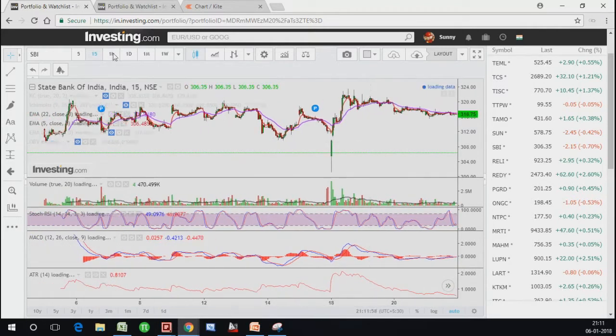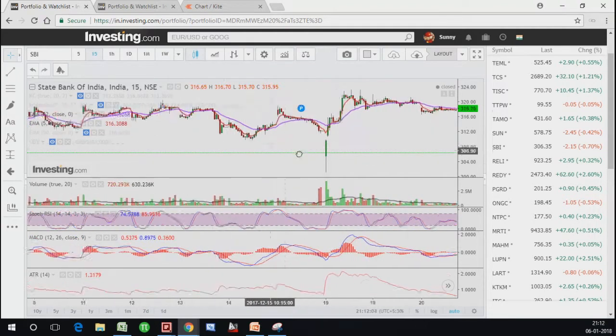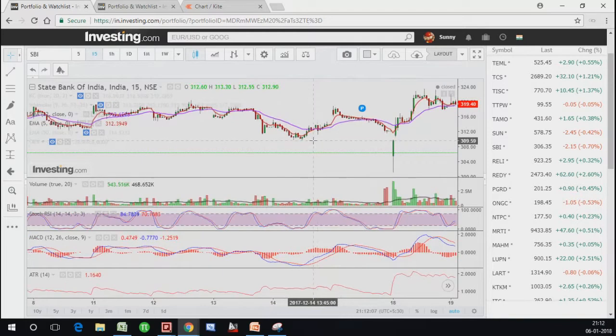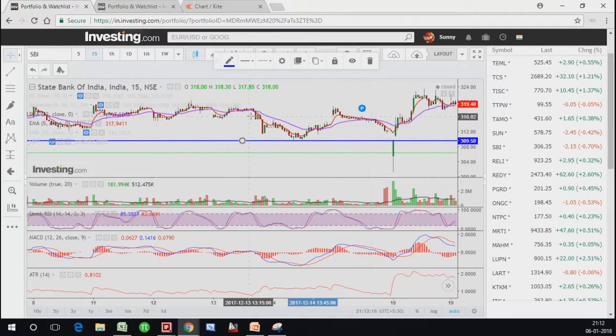If I take any 15-minute chart, let's say this area, can you see I am marking one horizontal line. The market was moving down, down, down, and then something happened in this area that put a stop to the movement. The market downtrend came to a halt, and it went into a no-trending area for a few minutes. We are on a 15-minute intraday chart. And then it started moving up.